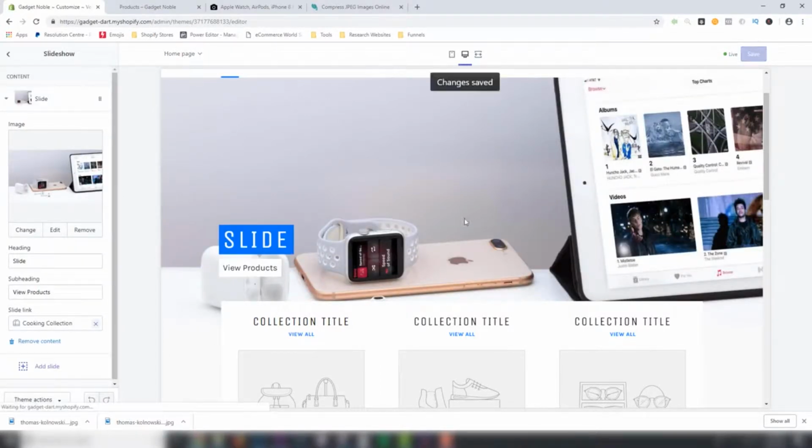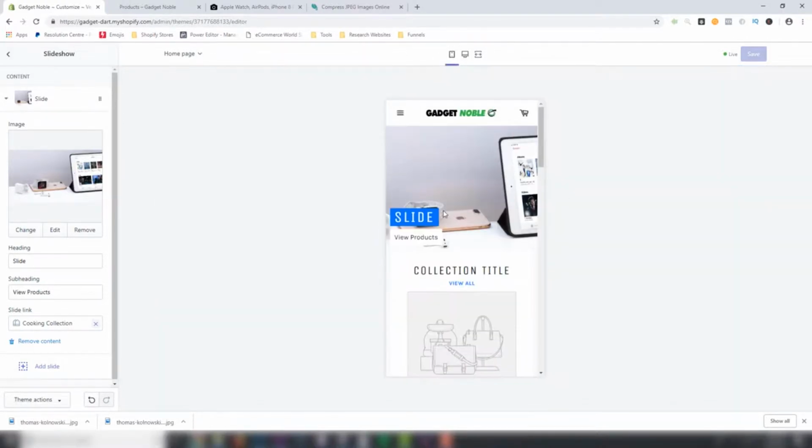Okay, hit save. Okay, that's looking pretty cool. Nice and clean. Slide, we want to change that color. Let's just change this to top gadgets, view products, and just change that to shop now.